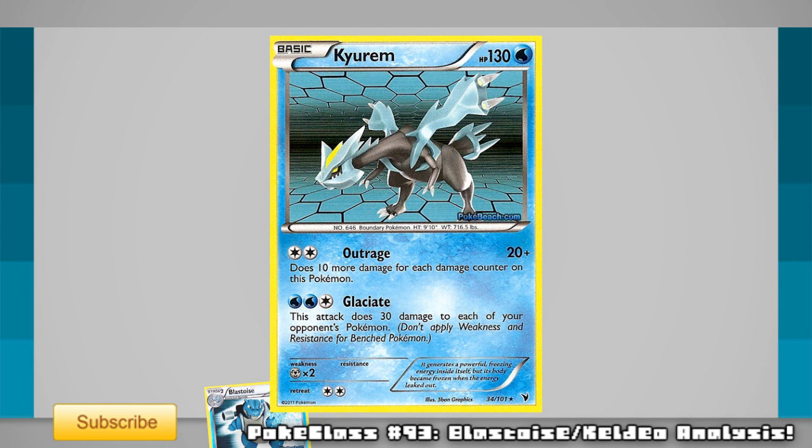With stage 2s already sneaking their way back into the format, this attack has got a lot more powerful and can really pile on the damage when using it turn after turn. With a very nice 130 HP and an outrage attack which does 20 more damage than the amount of damage on Kyurem, you've got yourself a powerful attacker that can really give your opponent some problems.